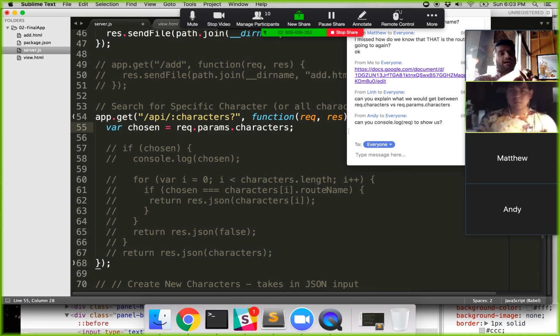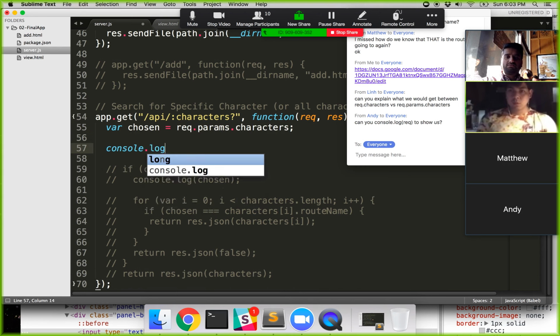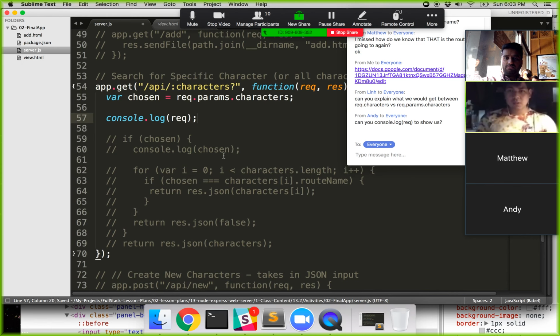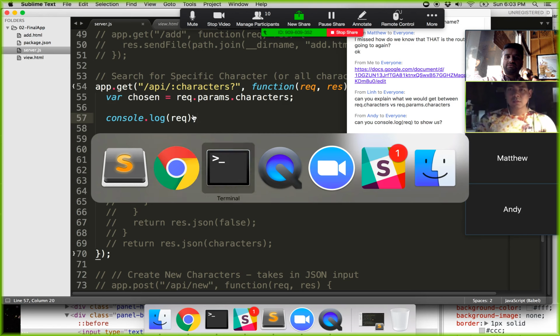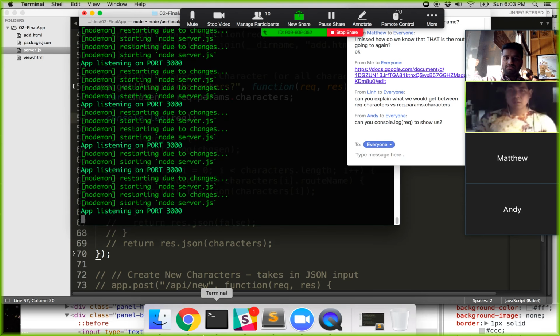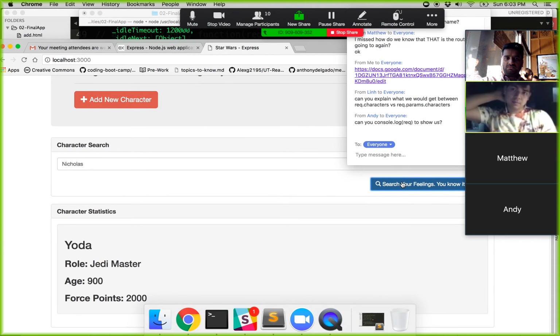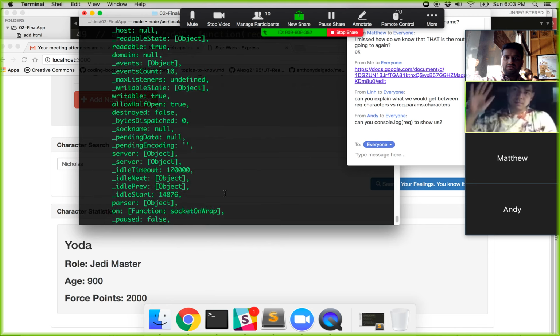I actually tried doing a console.log req, and it just gives me this huge thing. So watch what happens. Let me see. This should be okay. Yeah, okay. So I'm going to make a request for Nicholas. And if you look here, it's like this huge thing.